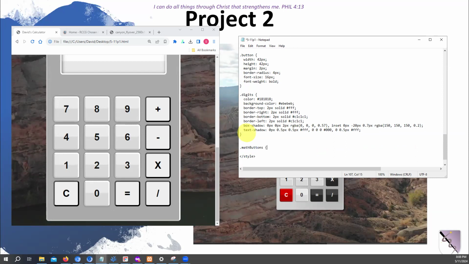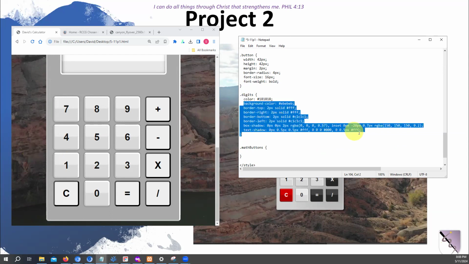I'm just trying to go fast a little bit. For the math buttons, we're going to do almost the same thing as for the regular buttons, or for the digits, except we're going to change some things. So we can just copy a lot of this. But we're going to change the color, of course.